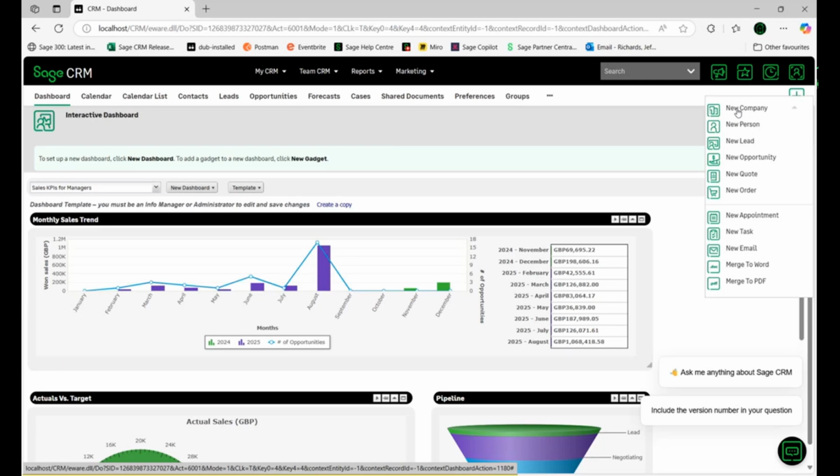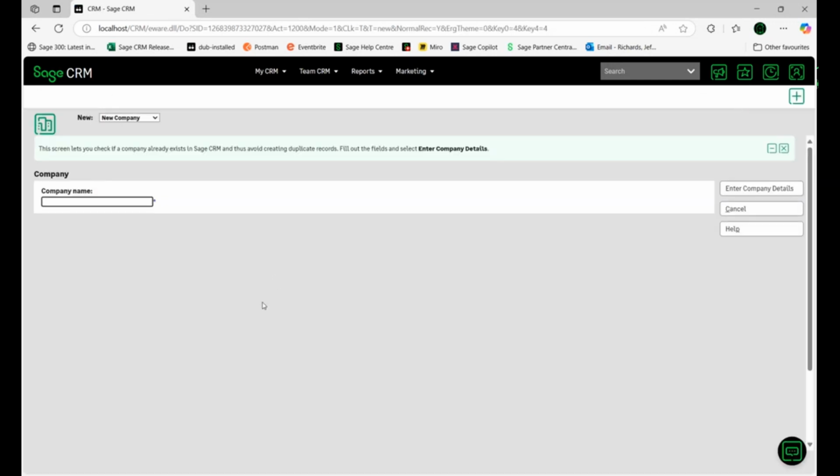So here, because I've got a new company option, that's clearly indicating that I've got insert rights. And you may find that the entry screen is very different in your implementation of Sage CRM.